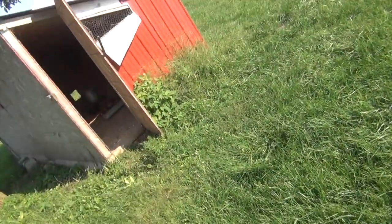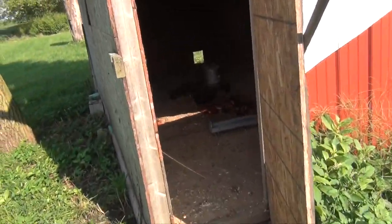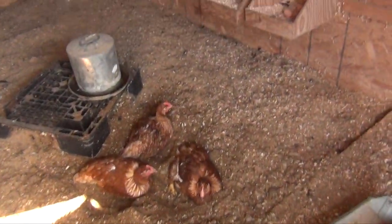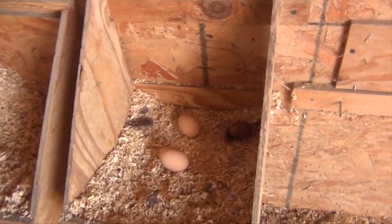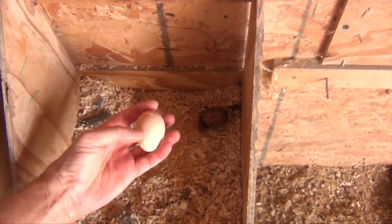This is actually our chicken coop in the background. We have about somewhere around 10 chickens, and that gives us the eggs that we need as a family. Let's go in there and see what the chickens are doing real quick. Some of you are really chicken fanatics and you like chickens. These are new and they're just kind of hanging out here inside the coop. This is breakfast tomorrow — look at that, two eggs and I'm going to enjoy that.